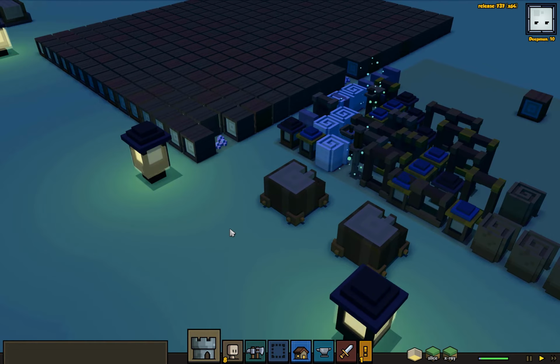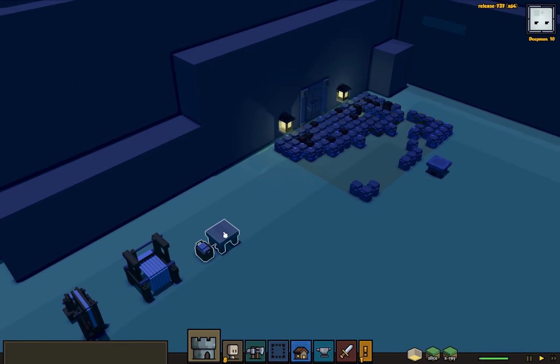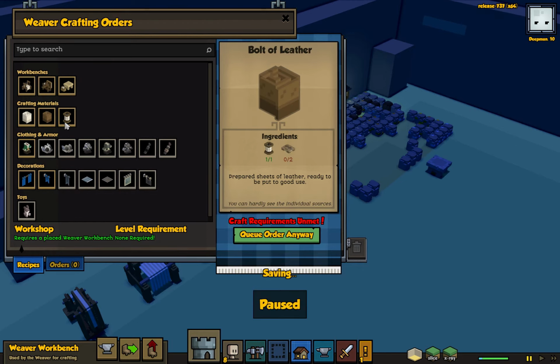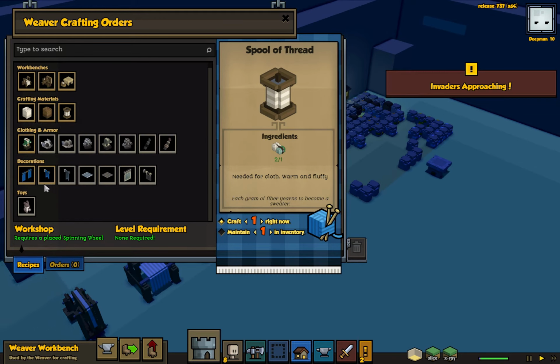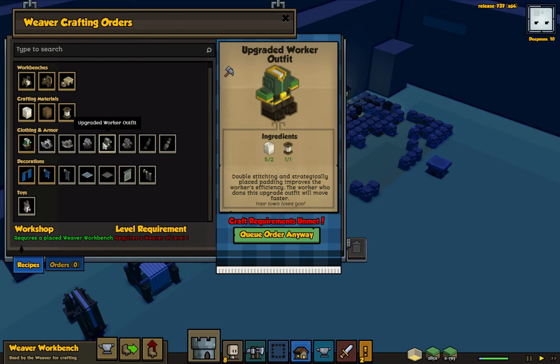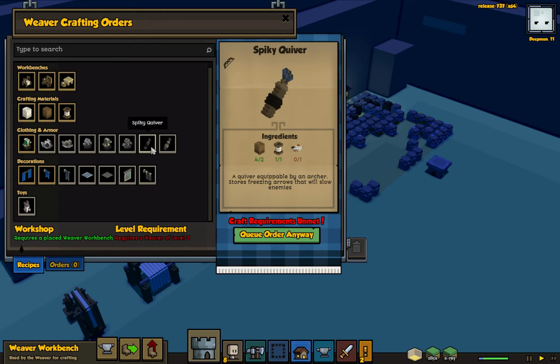Got leather now. I could make something for my footman. If I could. Let me look. See, we've got bolts of leather now, and we've got little bundles of fiber. Invaders approaching just in time for me to not be ready for them. Upgraded worker outfit. Okay, so improved worker, thick leather vest, forward defense, quiver. What are these? Oh, feathers.